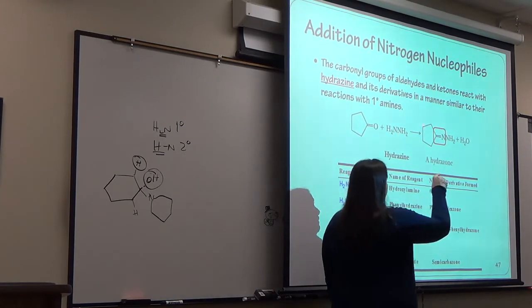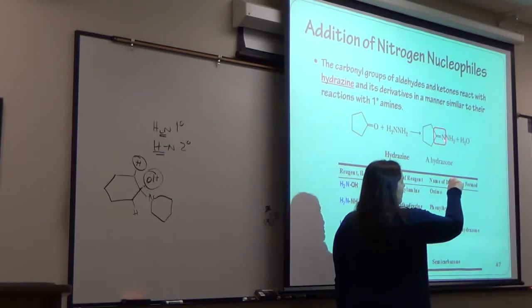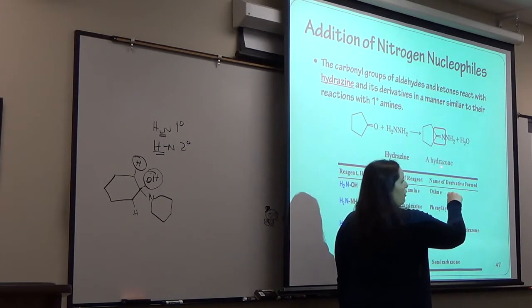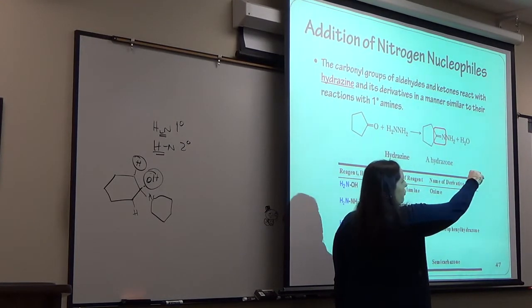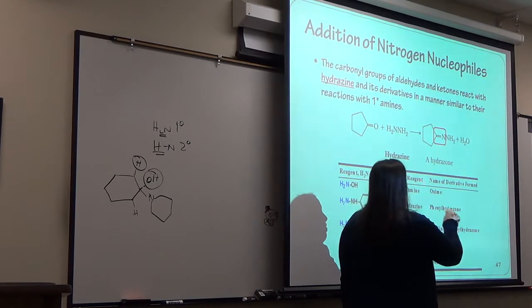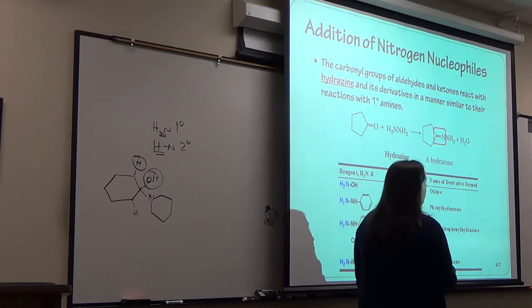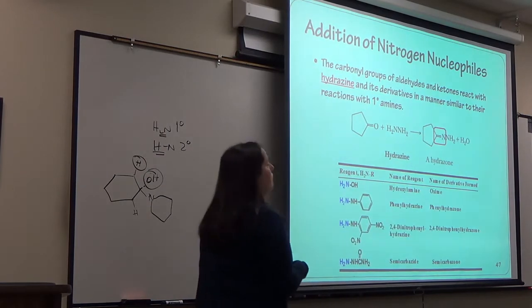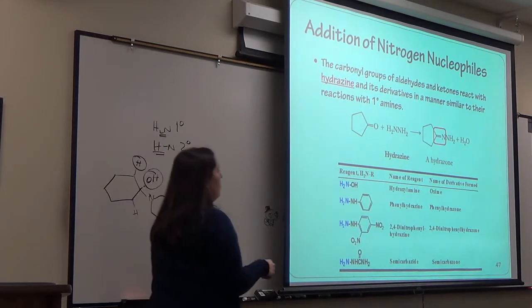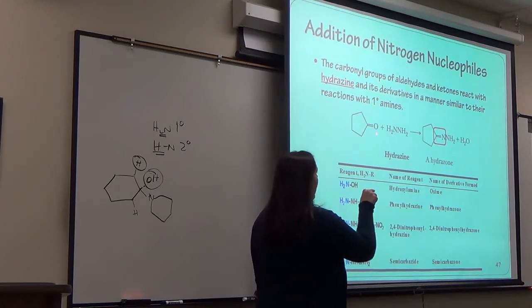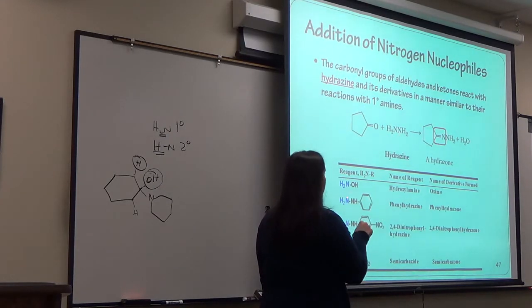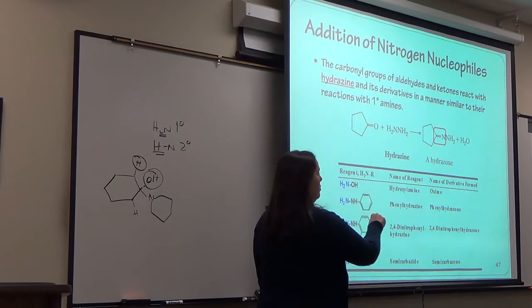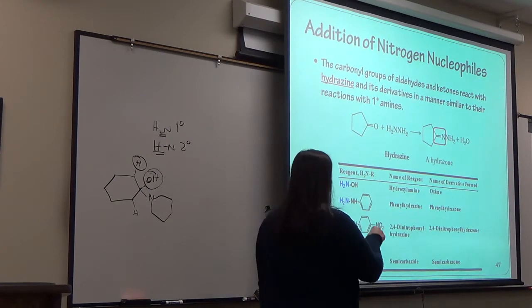You also get that double bond between the carbon and the nitrogen, but it's not called a Schiff base because there's not carbons over on that side. There's nitrogen, so this is called a hydrazone. So just a bit different there. And there's different reagents that can be used. So hydrazine is nitrogen, nitrogen, but you can also use nitrogen oxygen, hydroxylamine. You can use the nitrogen attached to another nitrogen, but then with a benzene. So again, that's phenylhydrazine. Does that make sense?